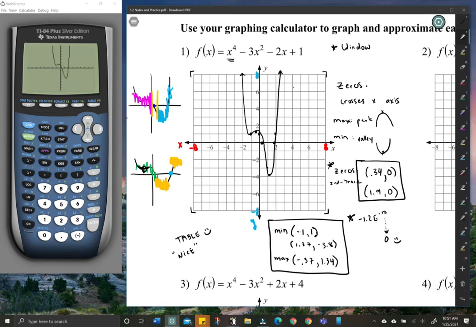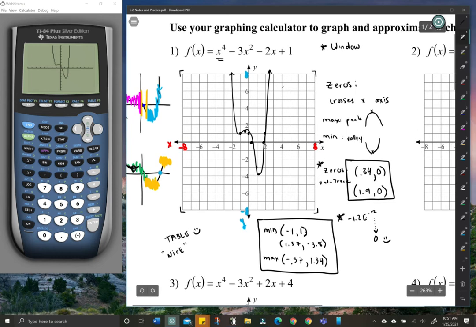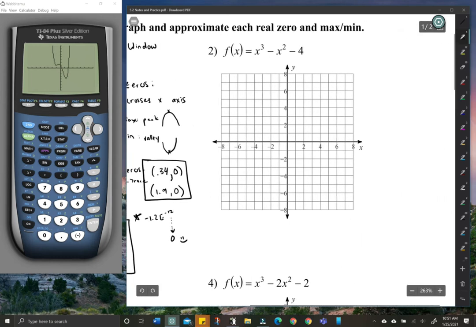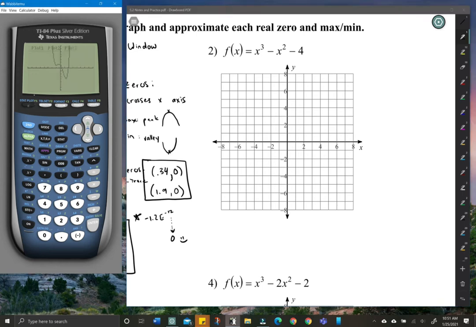So I know there's a lot going on there, but let's try something like number 2. Practice this process, and we'll go under y equals. We'll clear it out, and we'll do next to the third equation. So minus x squared minus 4. Graph, again, our window's already adjusted, so that's nice. And let's just get an idea as to what's going on here. So let's take a look.